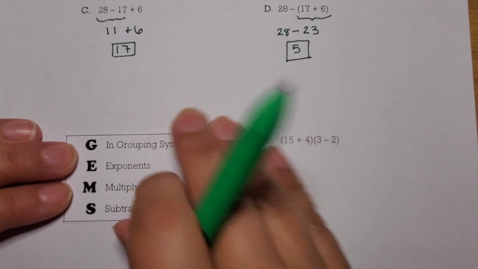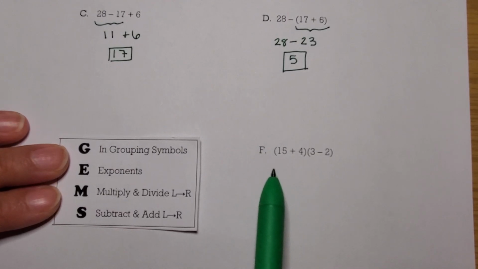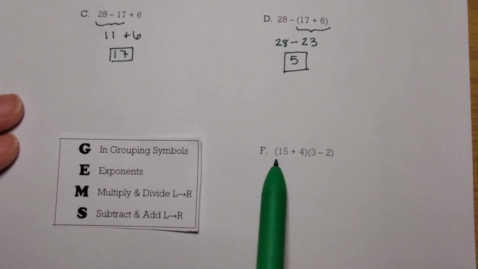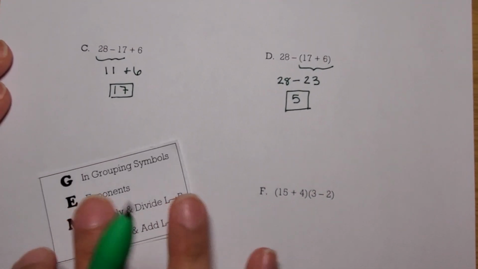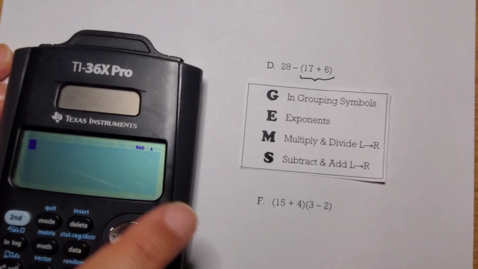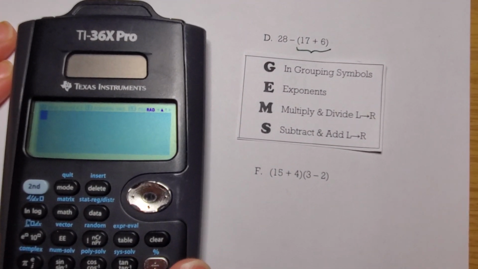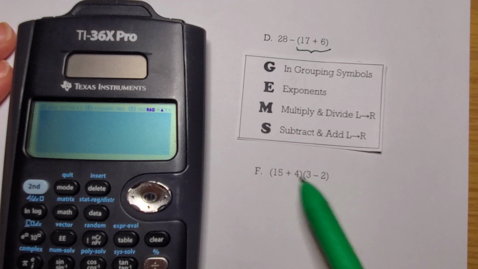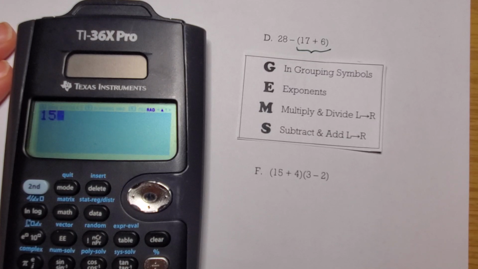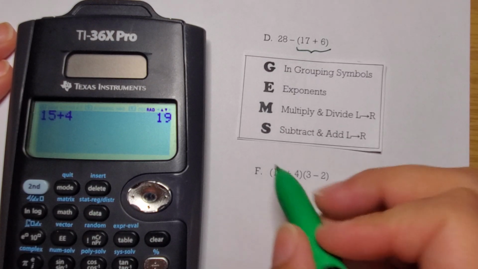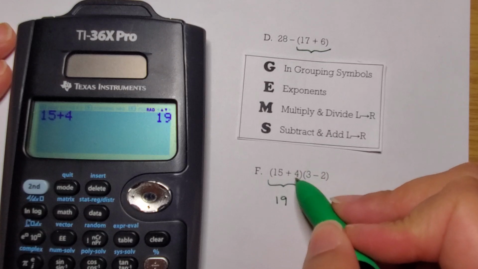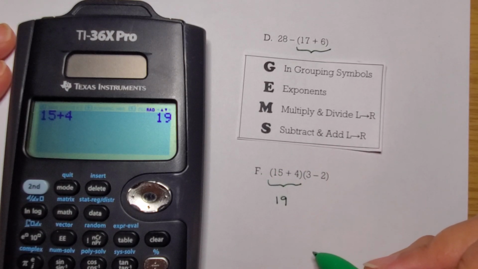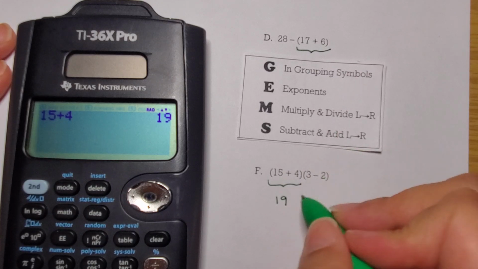Okay, so in example F, we have 15 plus 4, and then this 3 minus 2, and both of those are in parentheses. So both of those are being grouped. So we pick one set of grouping symbols to do first. So now I'm going to move my little note up here so I can bring my calculator back on screen. There we go. Okay, so this 15 and 4 is being grouped first. So I'm going to do that first. 15 plus 4 is going to equal 19. So I know that this is 19. And since I've done everything that's in those parentheses, I'm going to get rid of those parentheses now. But because there's parentheses here, I'm going to bring that down.